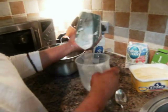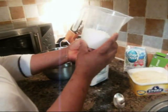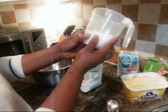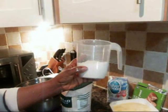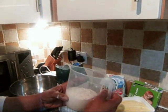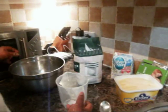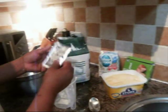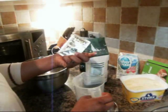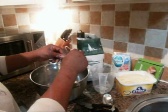Measure your bread flour — we are using 10 ounces. You can adjust the quantity depending on how much you want to make. Because the weather is very cold, you need a good amount of yeast to make the bread proof, so I'm going to use one and a half sachets of dry yeast for the 10 ounces of flour.